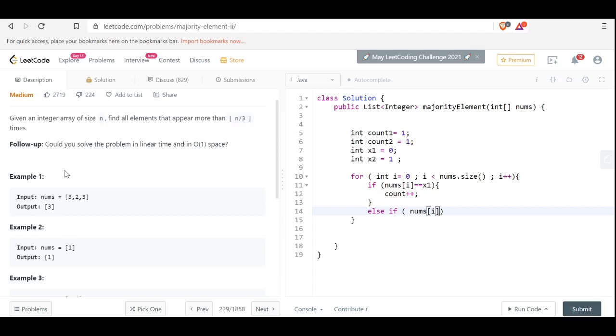If array of i is equal to x2, I will say count 2 plus plus.